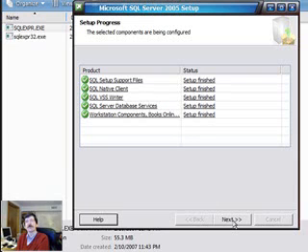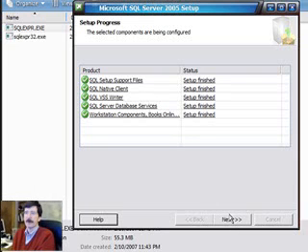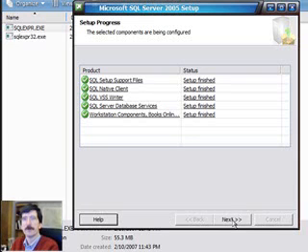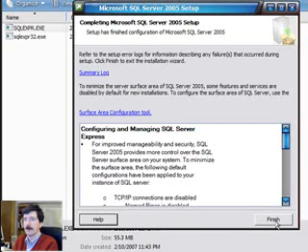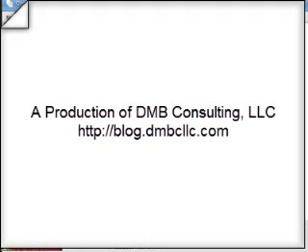Alright, so that install right there took about 5 minutes. It's not going to take 5 minutes on the video because I'm going to pause out and cut most of that. Finish out the dialog, and we have SQL Server Express installed using mixed mode authentication. The whole elapsed time was about 21 minutes from the start of this video to the end of this video. Obviously, pieces are going to be cut when I put this up on the web for you to take a look at. So you're probably going to be looking at that 5-minute demo that actually took 21 minutes or so.